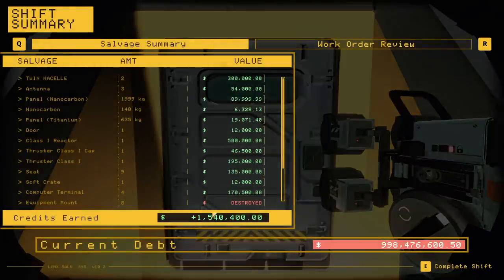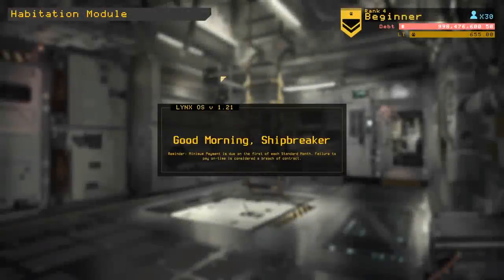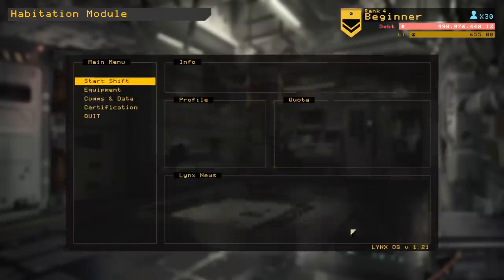So, we made 1.5 million credits. That's really, really good. That means that we are three times where we need to be. And the reason for that is this. You will see at the end of the day, they're going to give you a printout of all the things you're renting from the Lynx company right here. And that's why I said you got to make 500K a day, otherwise you're in the red. So we're in the black by like a million credits right now, though, so that's really, really good.